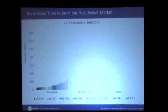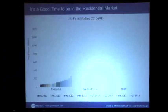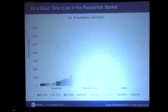And we've been saying this for a while, but it's been interesting to just keep watching it happen over and over again. The residential solar market has been and remains today the smallest market segment for solar in the US as defined by capacity installed. If you look at that relative to, say, press coverage, I think it would be the opposite. Right? We hear a lot about the residential solar market. It's sexy, it's exciting. We have IPOs from companies like SolarCity, so it gets a lot of coverage. It is still the smallest market segment by a relatively fair margin, as you'll see in a second.